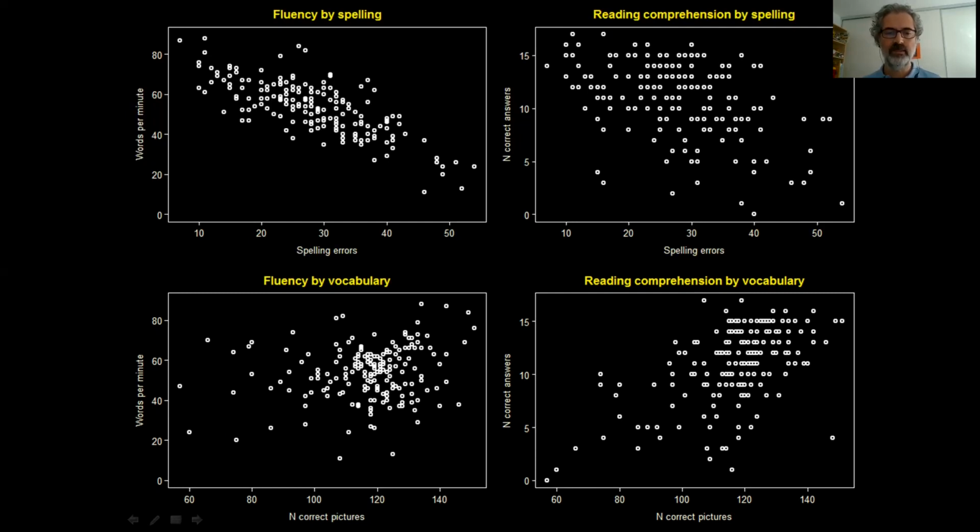And there is actually a quantity that we can calculate based on these points that expresses the strength of the relationship. It is called correlation, and we will see it in more detail later in the course. For now, it's enough to say that it goes from -1 to 1, that 0 means that there is no relationship between the variables, -1 means perfect negative relationship, and +1 means perfect positive relationship.